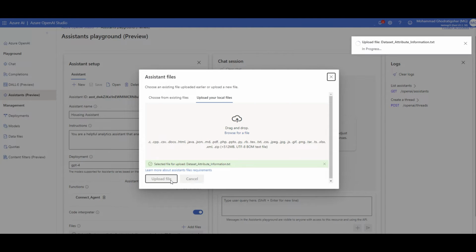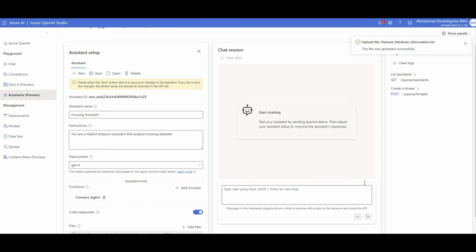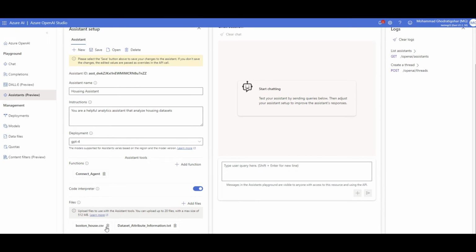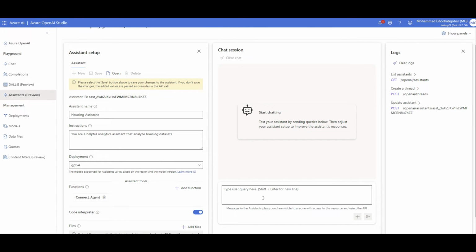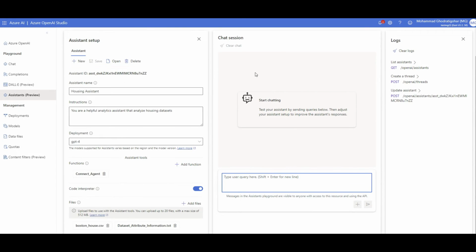I'm going to click on upload. All right, as you can see, both files are added, and I believe my assistant API is ready to get triggered. So I'm going to click on save, and making sure that our assistant can access these files, and the code interpreter, which is a Python environment, is working, that can run the codes, not just generating them.